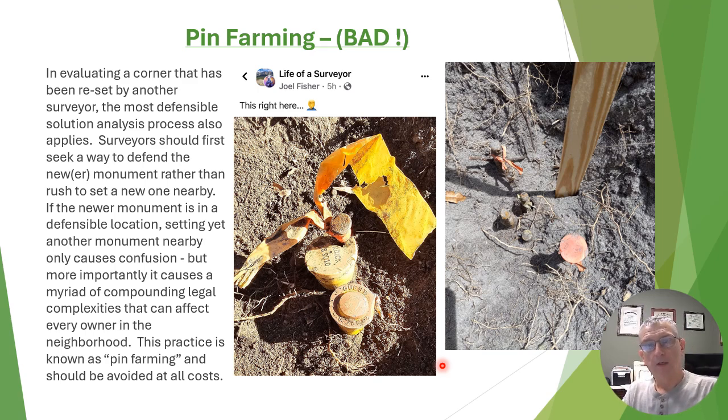Now, this splits off into 2 different topics right here. I want to try to cover this fairly quickly. One, going back to the most defensible. Let's just say that what happened here in this picture in the middle is that Mr. Guest set this pin right here. And he thought that was in the best position. All right, well, the next two, Reddick and Nail Driver, they may have determined that Guest put his pin in a position that wasn't as defensible as they thought.